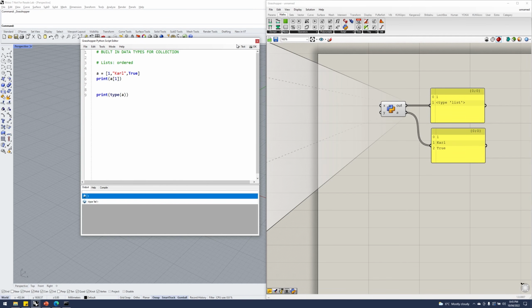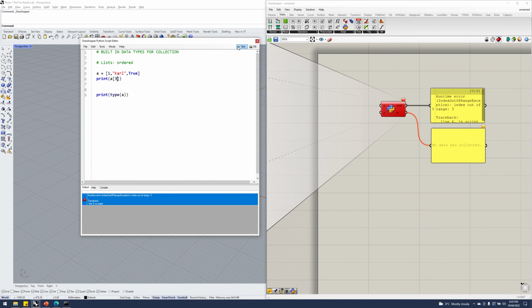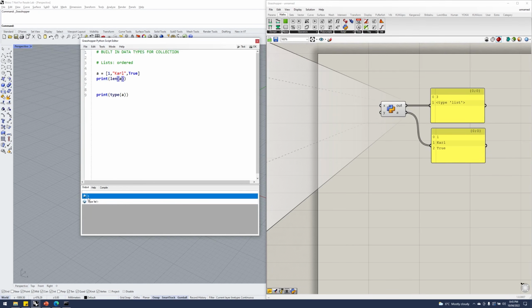We change that to the 1, changes to whatever's at index 1, and 2 changes to the Boolean there, and if we put in the 3, we should get an error, index out of range, that we know that our length is only 0, 1, 2, so it's a length of 3. So if we put length A, we can test the length, and we see that the length of our list A is only 3 items long. So we have 3 points of data in the list A.